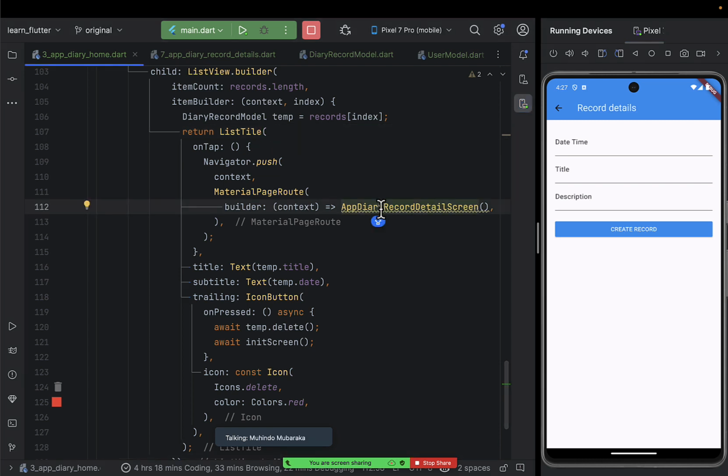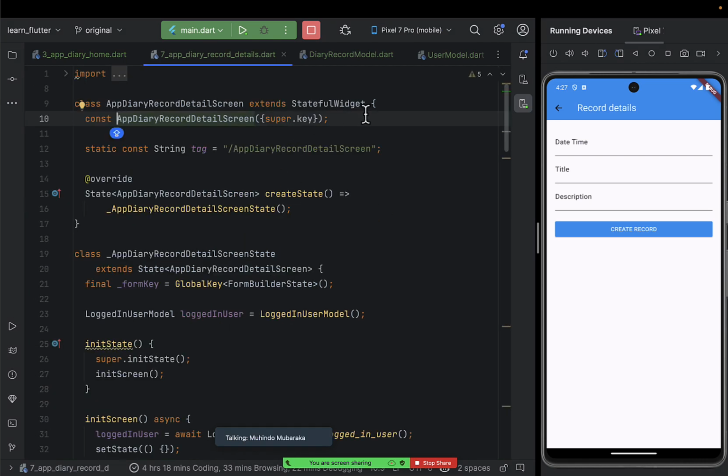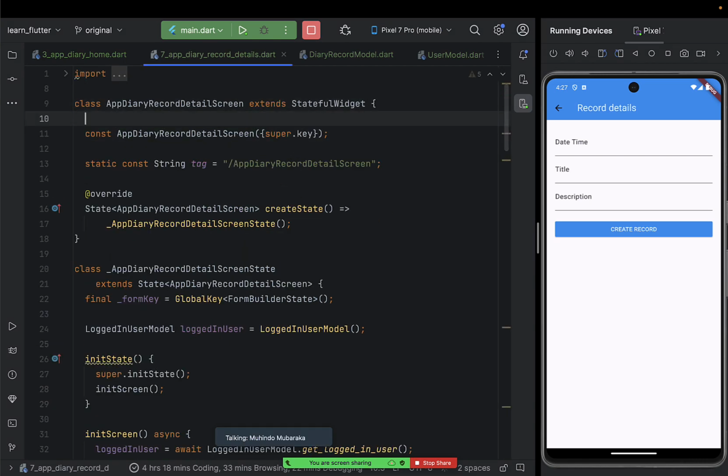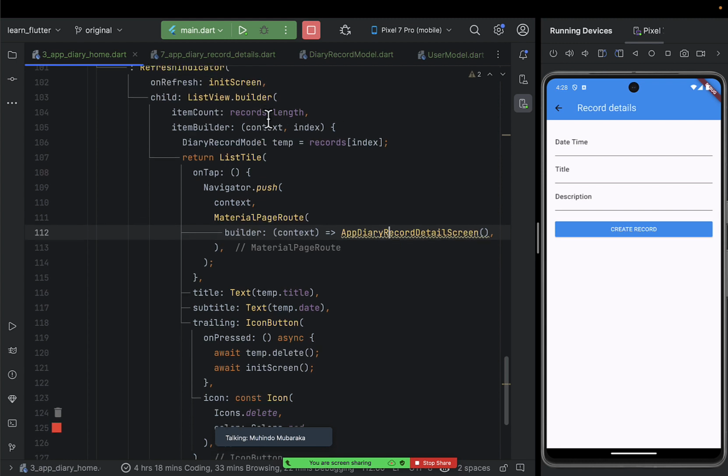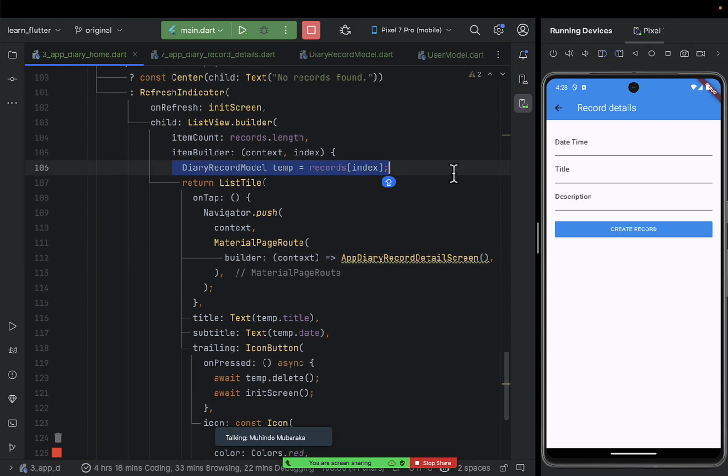Okay, so what I'm going to do in the constructor of this screen of app details, I'm going to tell it to only accept being called after it has been provided a record.